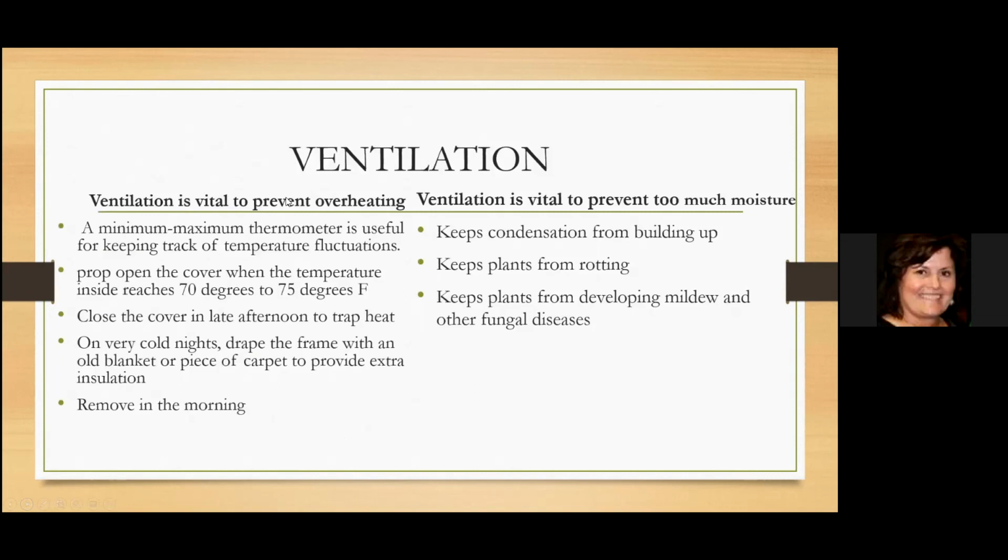Oh, well, ventilation. This one's a little bit out of sync here, but it does say prop open the cover when the temperature inside reaches about 70 to 75 degrees. That's good. On very cold nights, you can drape the frame with an old blanket or a piece of carpet to provide extra insulation. The only thing is, you need to make sure that you remove it in the morning. Keep condensation from building up. Ventilation does that. It also helps keep plants from rotting, and it also helps plants from developing any fungal diseases and that sort of thing.